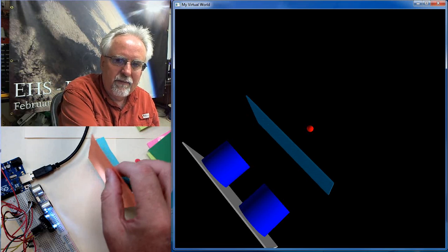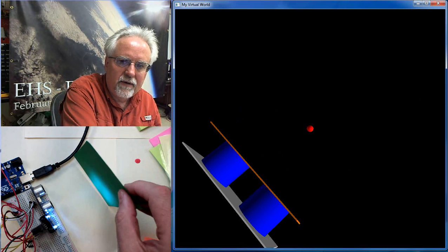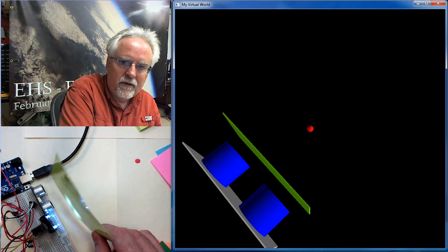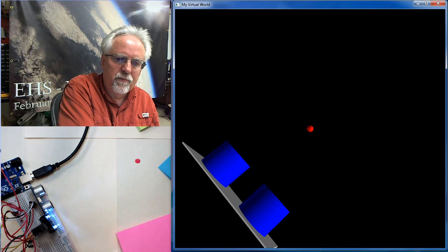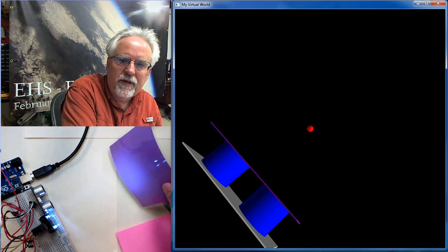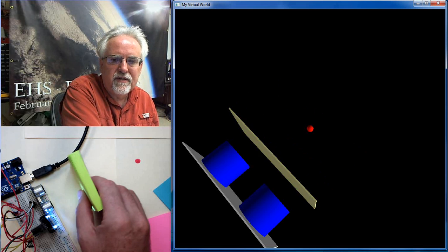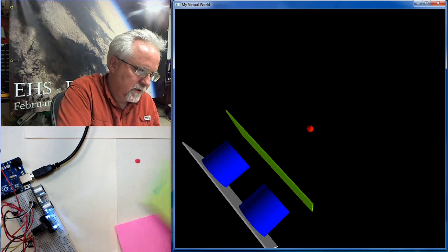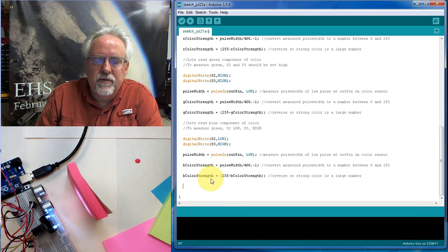look at this. I put orange there. Let's see. I put orange. That's a pretty good orange, right? I put green. That's a pretty good green. I put lime green. That's a pretty good lime green. I put pink. I'm getting a pretty good pink. So purple's a little tricky sometimes, but let's try purple. Okay. Yeah. Actually, that purple is working amazingly well. That purple is working amazingly well. So this, as goofy as it sounds, and that one is the one that it has a little bit of trouble with. So let's quickly put one that works better up here. There. Okay. So this little algorithm that I just described to you, it works amazingly well.